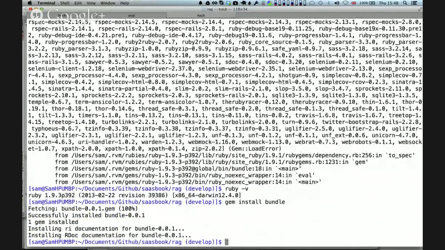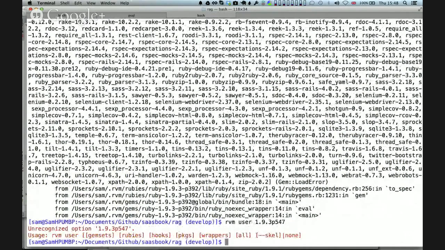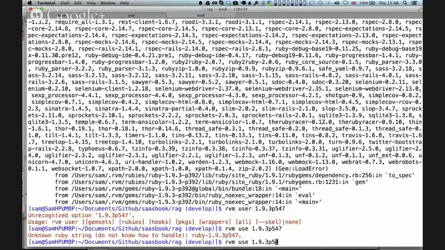Mm, I certainly do. This is kind of like RVM use 1.9.3-p, and then I can remember, is it 5? What's the latest one? Is it 547? 545 is the latest binary. 547 is the absolute latest, I think. Oh, maybe there's a dash in there. You're doing rvm use.